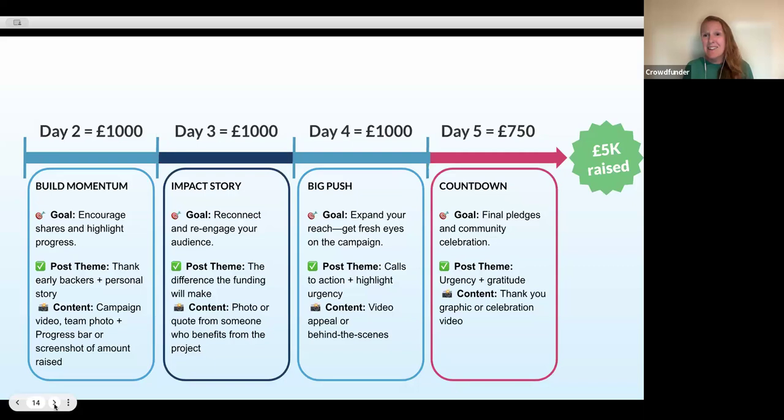I should say as well, you can always overfund your project. So you can have something called a stretch target. You could hit that 5K in 5 days and go on to raise 6, 7, 10,000 in the next couple of days if you so wish. So you can have your initial target, and then always plan to overfund that as well. That's a really lovely place to be, and it happens quite a lot. We see lots of people go into their stretch target.